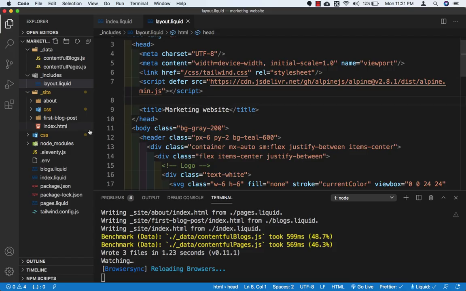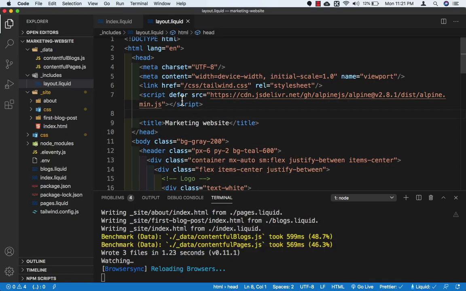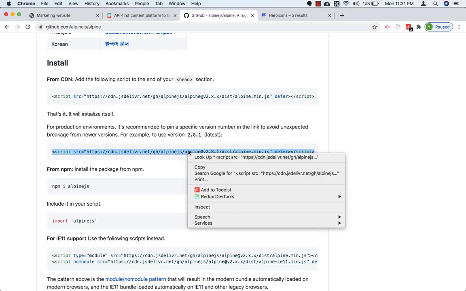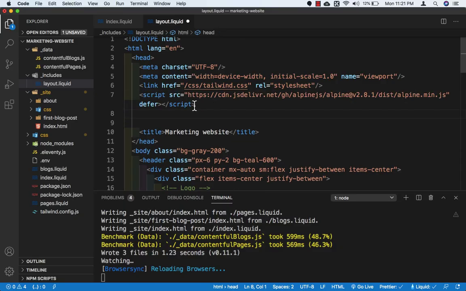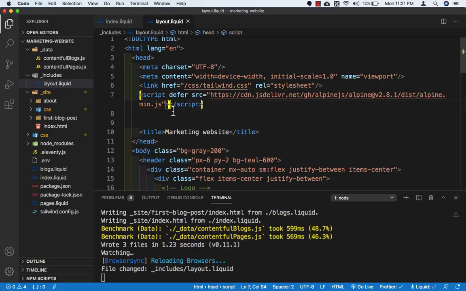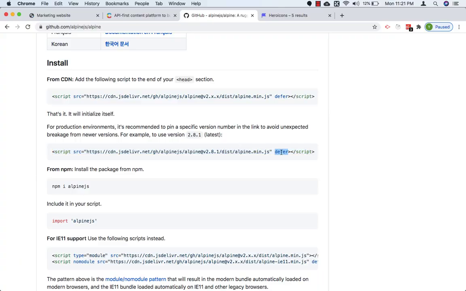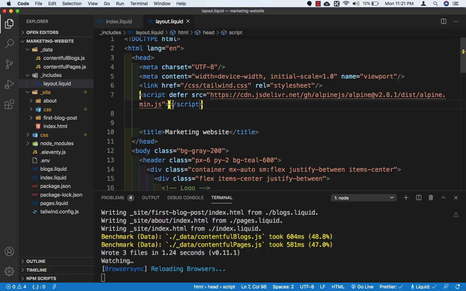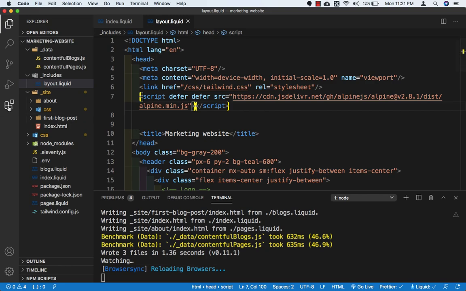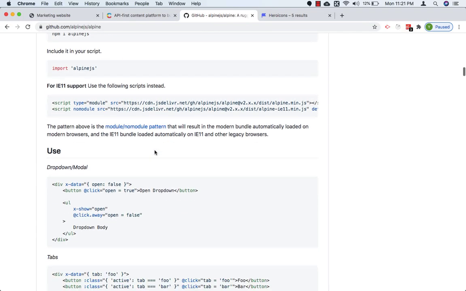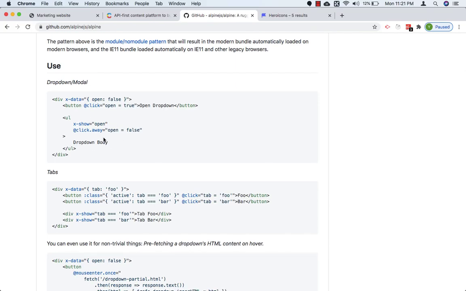Now let's go back to what I have copied. I've copied it correctly. Let's copy it once again, and here I need to paste it. So here it differs. If I save, this defer is going away. Let me copy this, let me paste it again. Just because of my Prettier this is going. Let it be. Now if I scroll down, this is the exact thing which we need.